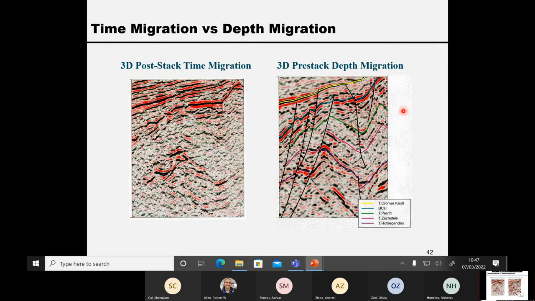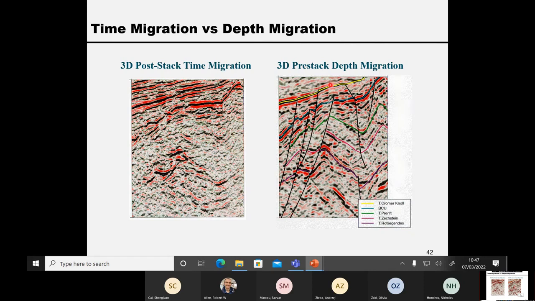The reason is when we do the time migration, we assume the velocity variation is small. Practically, we smooth the velocity model before we do time migration. For depth migration, basically, it's the image of what you want to see. You do the geological interpretation.